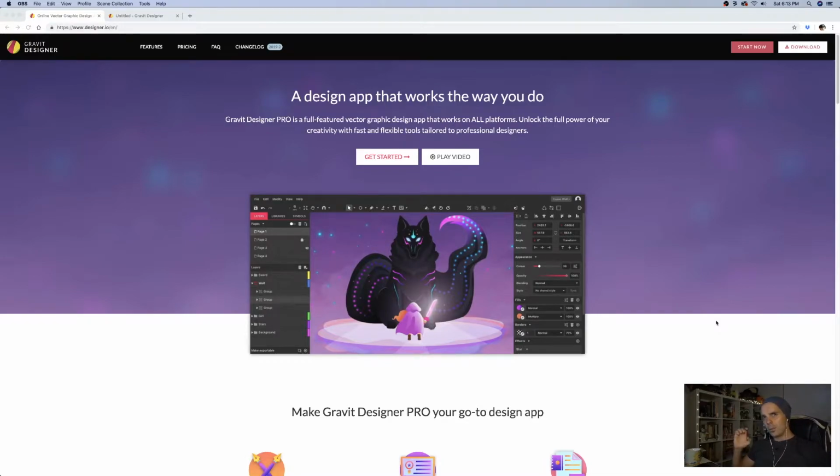Now, this has also had a little bit of controversy around it after looking online, because apparently this used to be free, and then I don't know if another company took over or if the company decided to charge people. Not completely sure what happened there. I'll try and find some info on it. I just scanned over some of the stuff, but basically right now what they're doing is they give you a trial, which gives you the full version and all the tools, right? And if you like it, you can buy it. If you don't, it reverts to the free version, which cuts some of the features out. Now, let's have a really quick look at it.